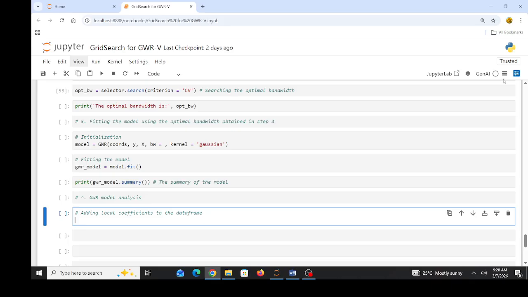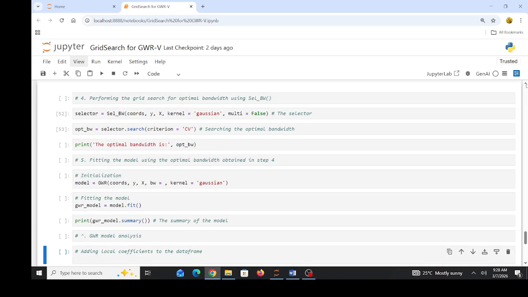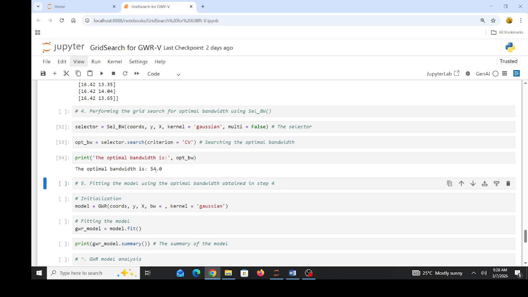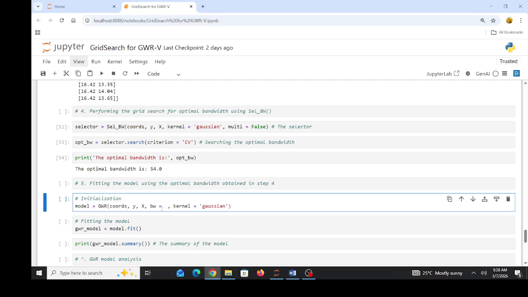Okay, the model says here that it's already finished. So let's get the result here. The optimal bandwidth says that's 54. So the optimal bandwidth here is 54. So you put it here, BW equal 54.